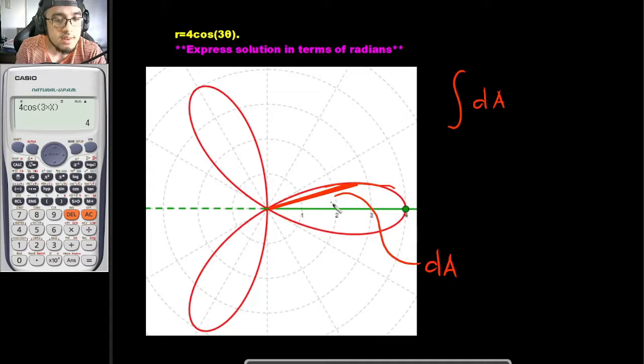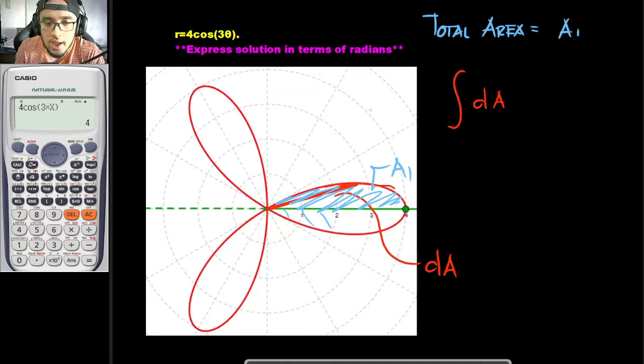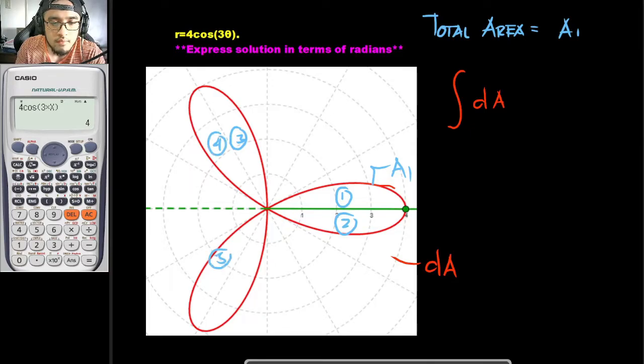So as you can see, guys, at this point right here, if we get this area right here, it is also equal to this half of the area right here. So the total area of this function is equal to this area right here. Let's say that this is area 1. Area 1 times, we have 6 parts: 1, 2, 3, 4, 5, 6. So that is 6 times area 1.